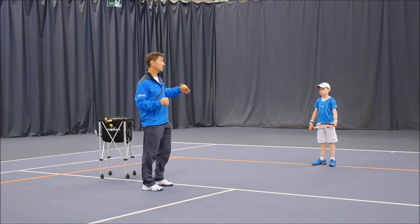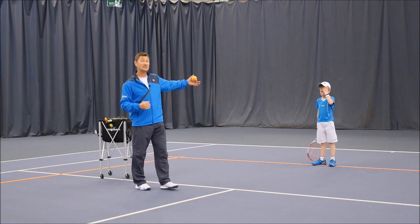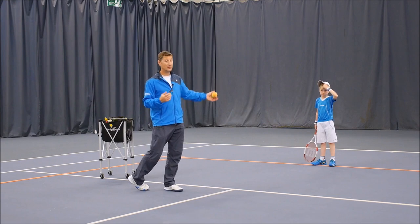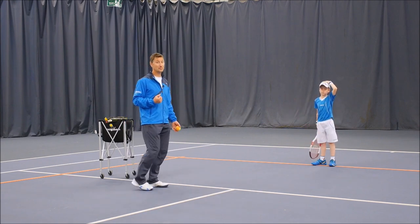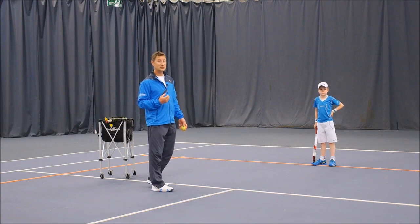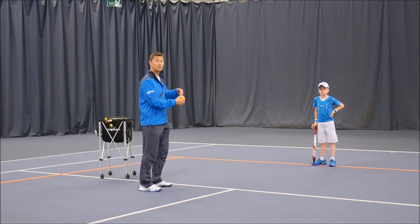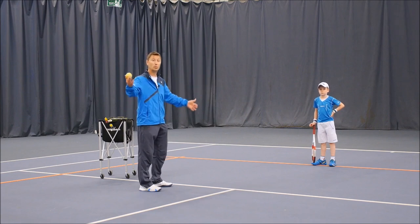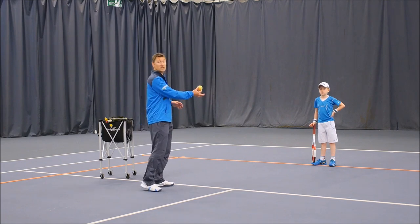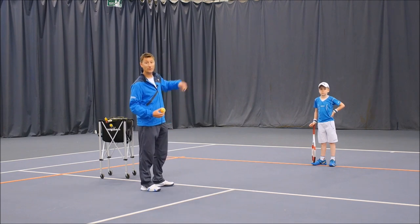It might on occasions be that we have to practice defensive ground strokes after the serve. And I think that's something else we don't practice enough a lot of the time. It's important for kids to be able to learn to defend. So here with this hand feed, we can pretty much simulate whichever situation we want with the return. Whether it's a weaker short ball for Harry to attack, or whether it's a more offensive return where Harry has to back away from the baseline.